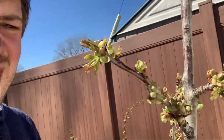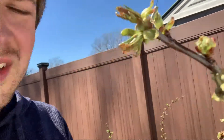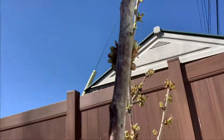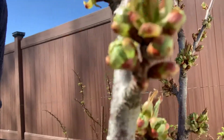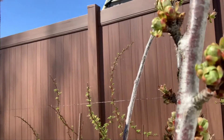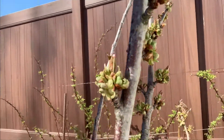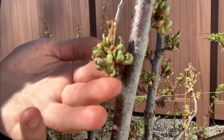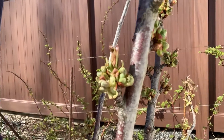Here are the buds — you can see they're still green, they're still healthy, and they're growing. There are some ants on here; hopefully there's not a scale insect somewhere. But it's looking really good, really full. It looks like the tarp worked, and that's the update on the cherry tree. Back to past Ray.